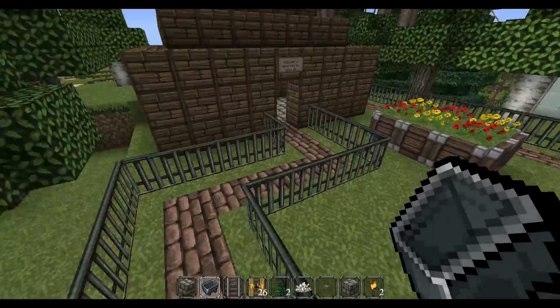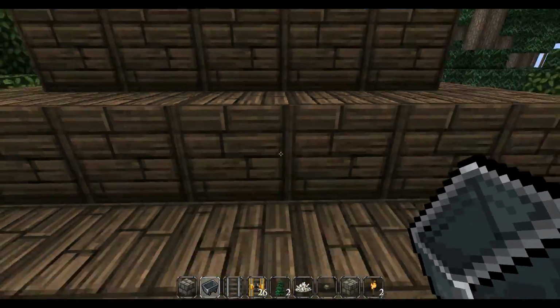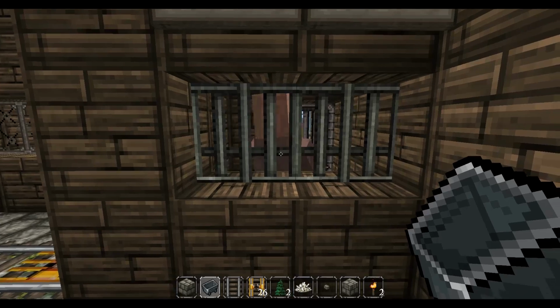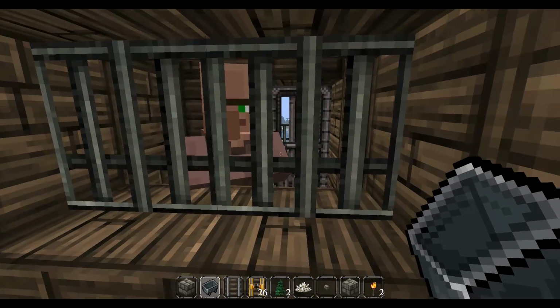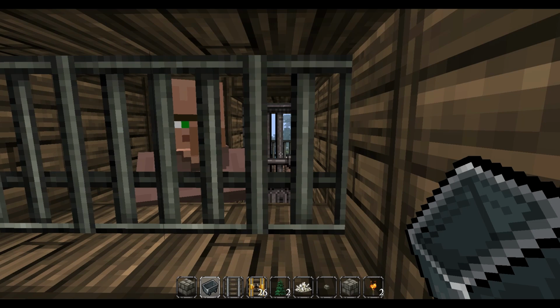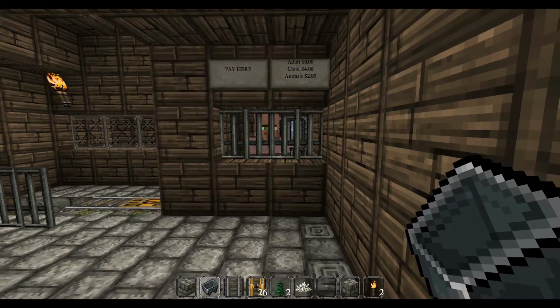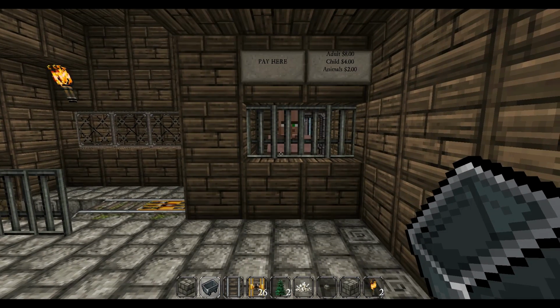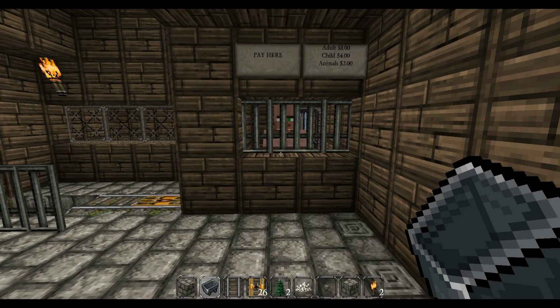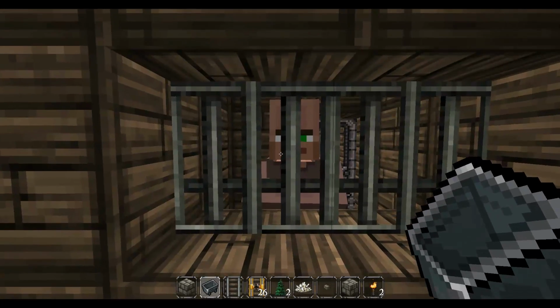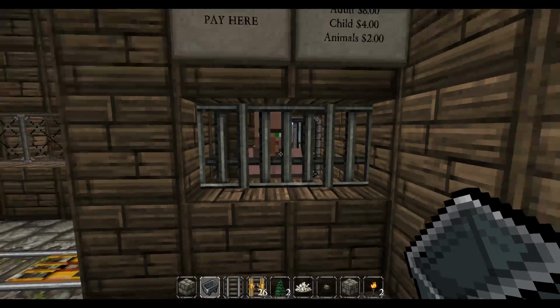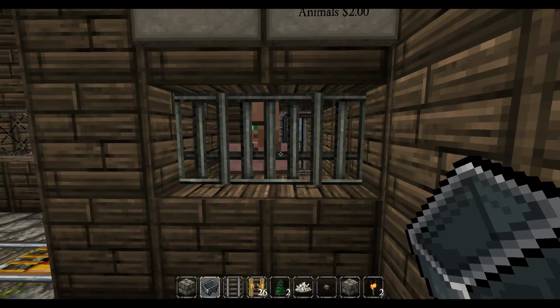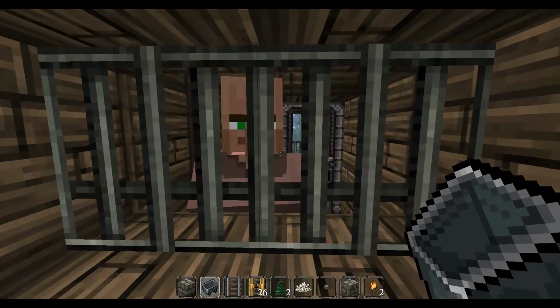But still, let's continue. One of the things I really like about this is this guy here. He actually stays in this room because it's a steel door, and of course you need some type of mechanism to open steel doors, such as buttons, levers, pressure plates, redstone. And because he can't get out, he will automatically stay in there, and he won't despawn. Basically, he will look at you because he's kind of thinking, why can't I get out? And so he's stuck in there, and I think it's really cool to have some interaction like that, rather than just imagining that someone's in there that you give money to.